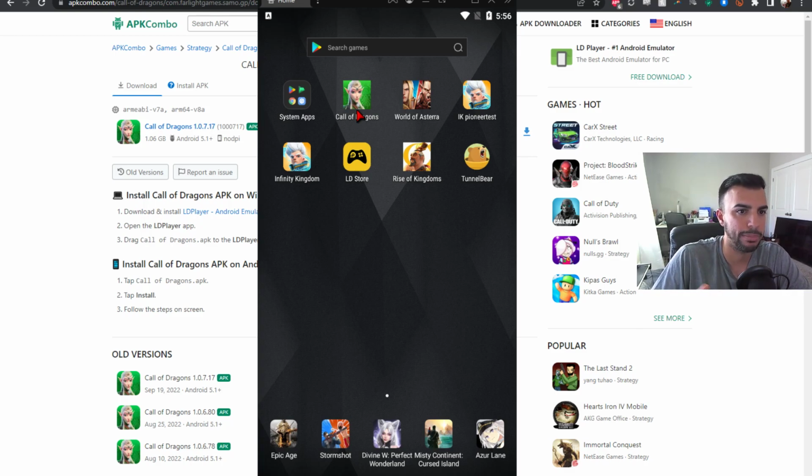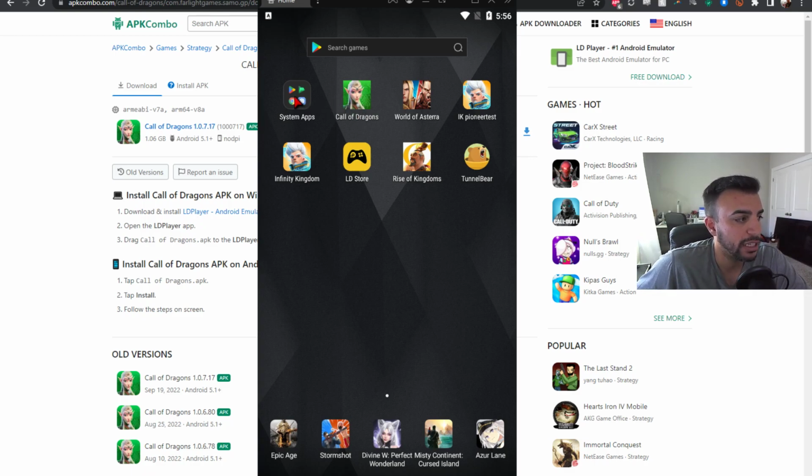If it works, that basically totals 4 steps. You download and install the emulator, you download the APK and install it, and then you click to open. All right, so 3 to 4 steps right there. Now, if this does not work for you, this is where we'll get into the advanced steps.